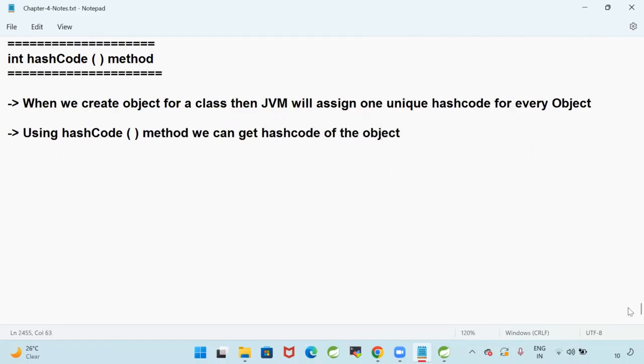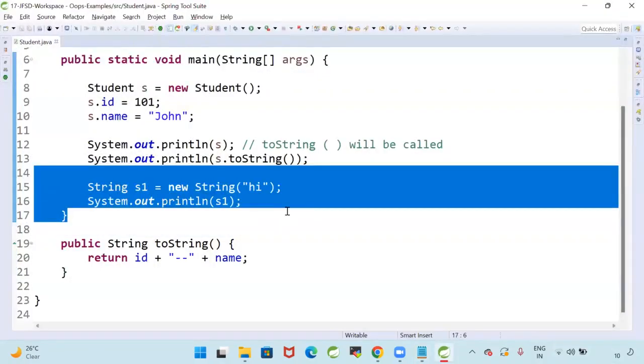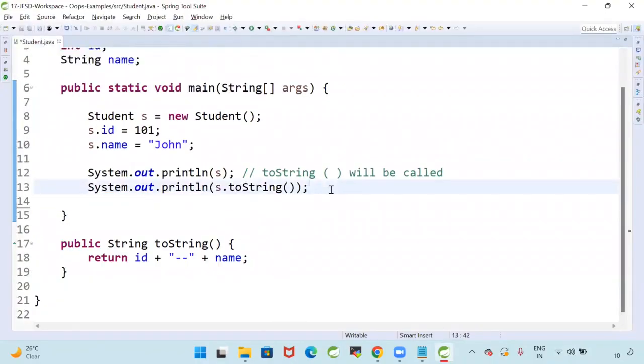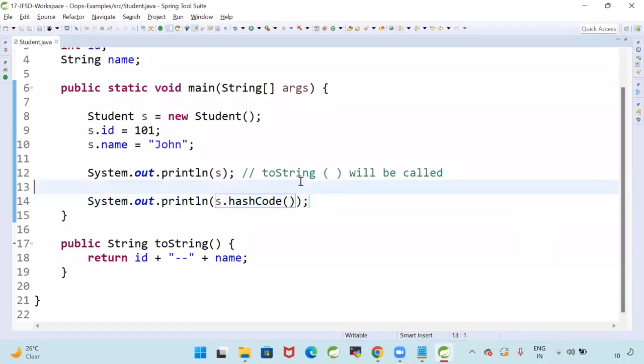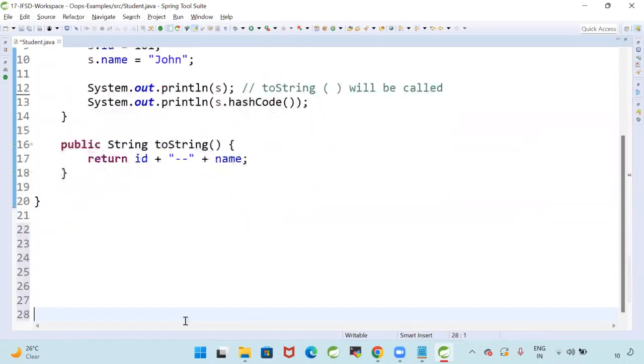See here, I have my student object. Now here I'm writing System.out.println(s.hashCode()). Now tell me what will happen in line number 12 and line number 13.